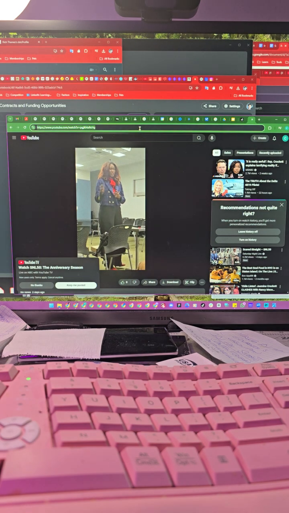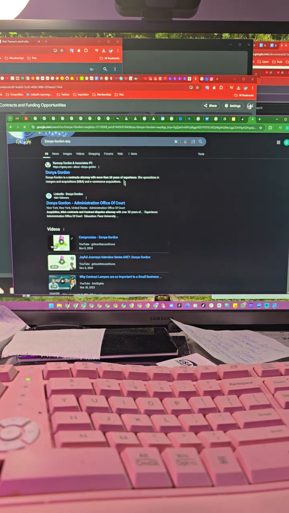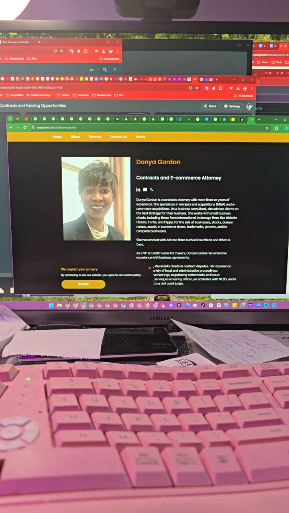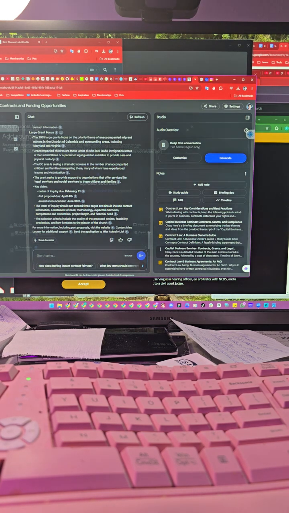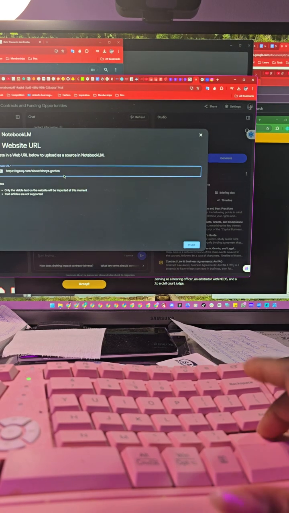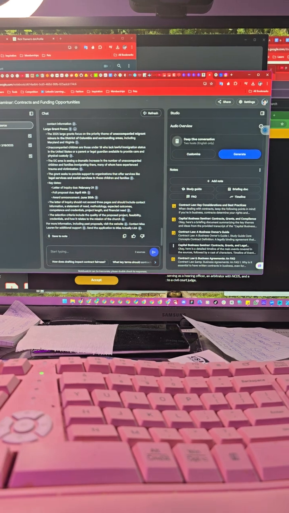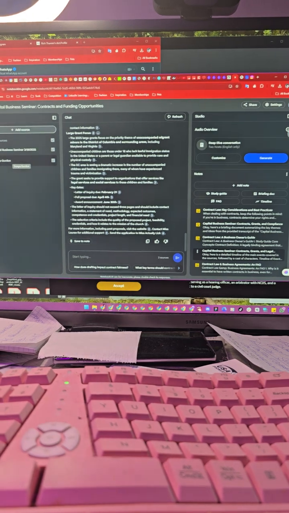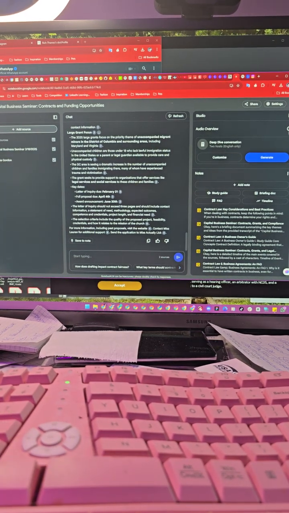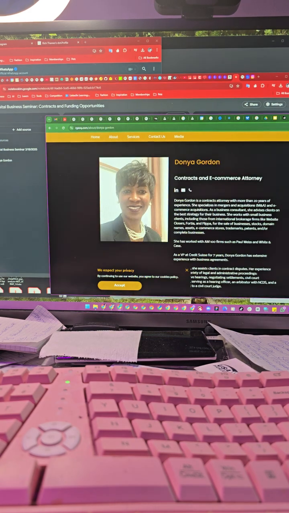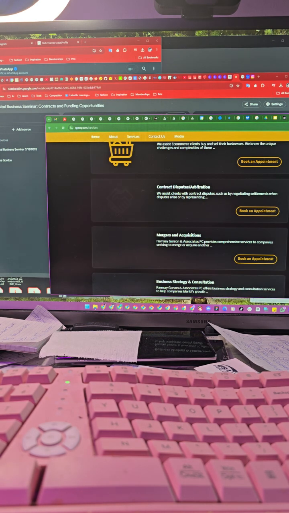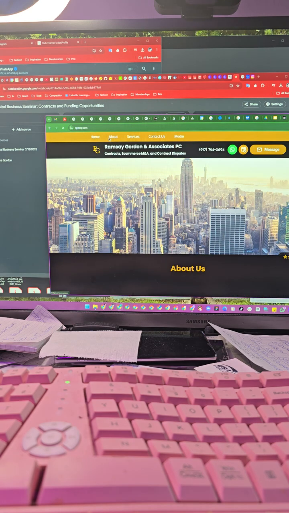And here we are. Now we found Ms. Danya Gordon. So I like that. We're going to go ahead and copy that in here and add her website as a source. Just so you know, I know it worked because it didn't turn red. If the source doesn't work, it turns red. So we got her as a source in here. Now, since we got a little bit of information about her, this is, I think, her contact us page. She has a form talking about her services. This is all wonderful.